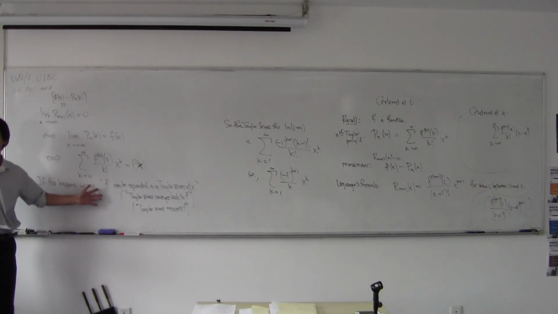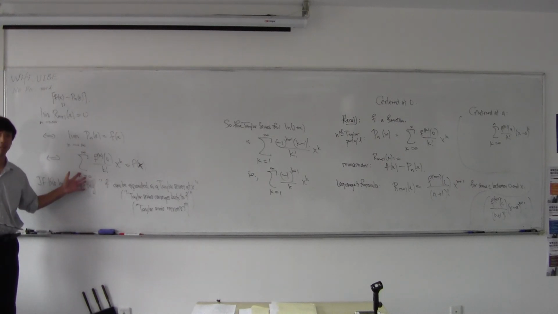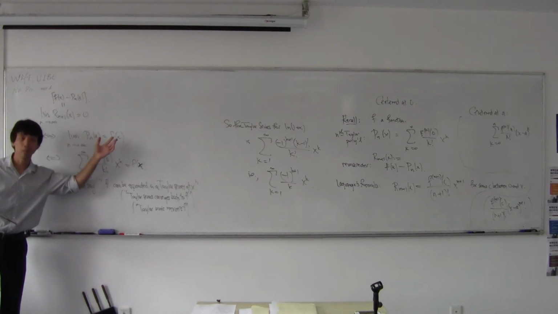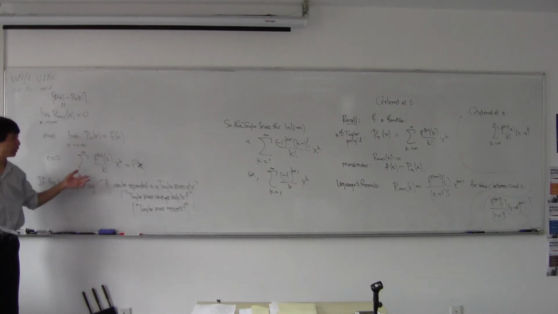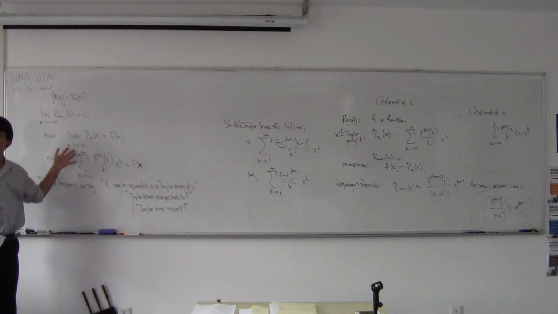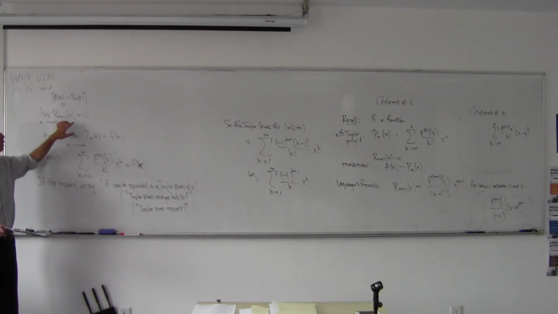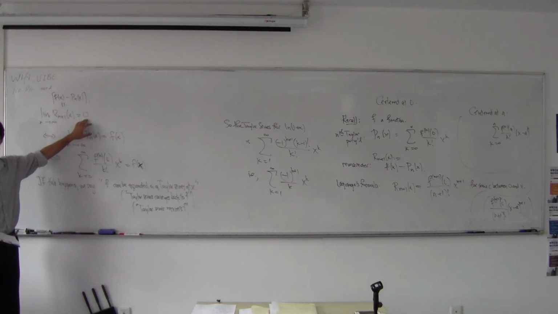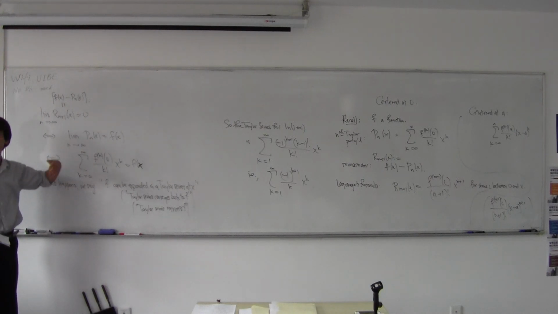And this is sort of what we're hoping. If you have some function, you make the Taylor series, and you're hoping that the Taylor series actually recovers your function. You're hoping that the difference between your function and the Taylor polynomials becomes 0 as you take higher and higher degree polynomials.